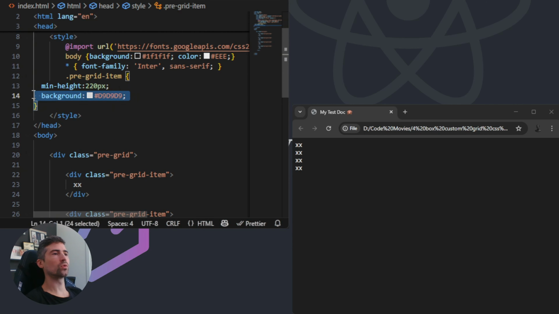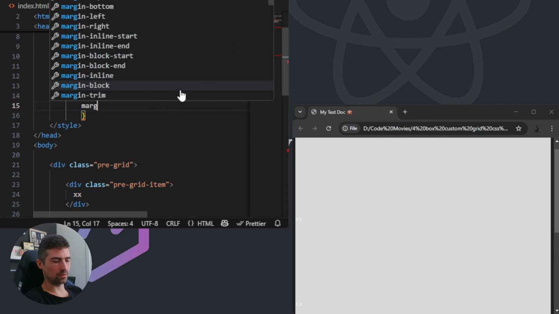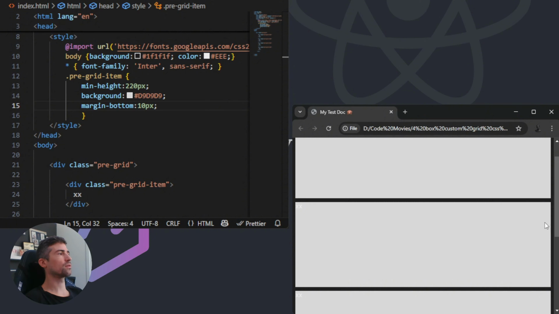Hopefully you can see my code today. I made it a little bit more zoomy than it used to be. Alright, this is what our items look like at the moment. You can kind of see that they're separated. We have X's and X's and they're just kind of joined together. So we can add a margin to these so we can see. Yeah, so now we have 4 stacked items.